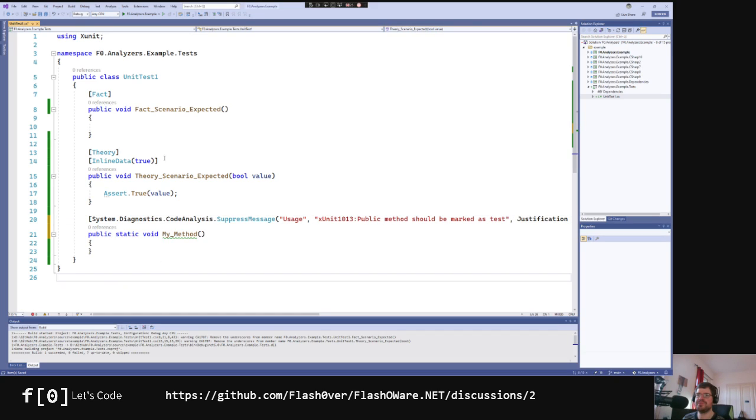Cool. And my to-do here is as well to add NUnit examples and add the MS test examples. Excellent.